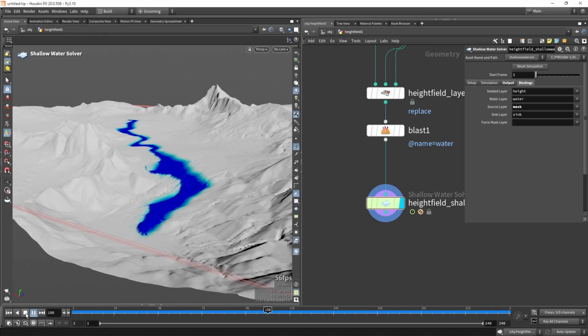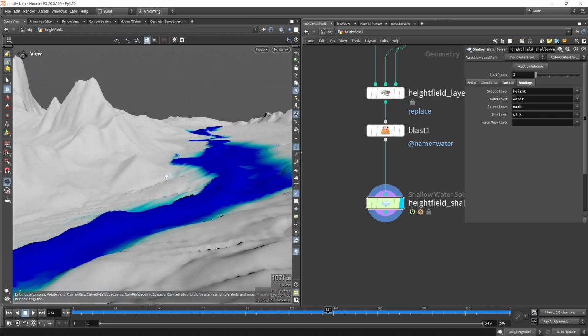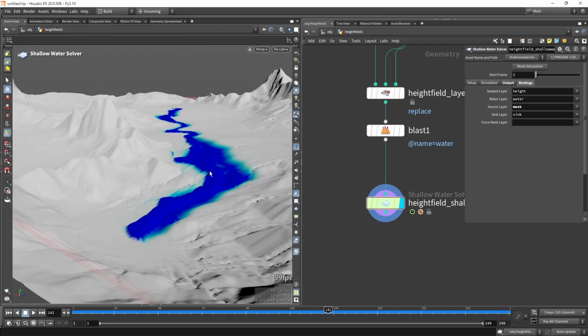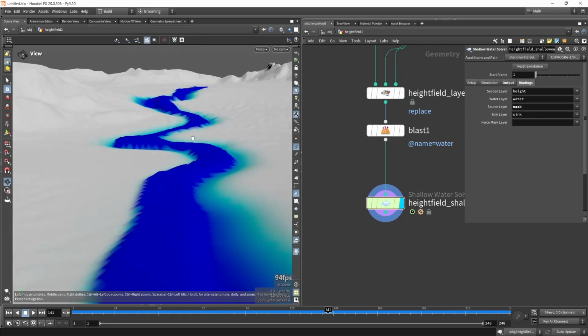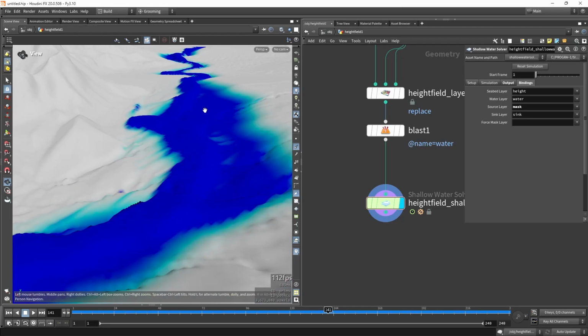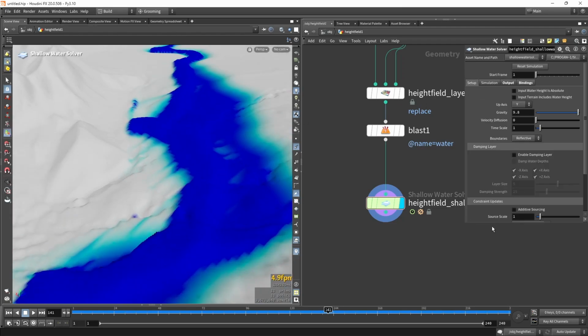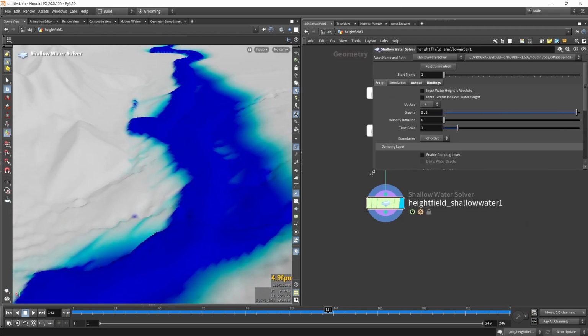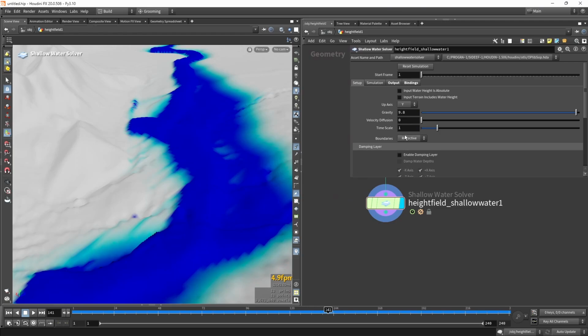Like I said, it's of course going to just flow down your terrain, and based on the settings, it will be less or more. Sometimes it will definitely create a lot of waves and nice shapes, but we of course want to fill in some values. I pre-made some values, and you can use the same if you want to. I will leave the gravity as it is. I will add a little bit of velocity here, let's say 0.15. Then the time scale, I'm going to bump that up to, let's say, about 5.